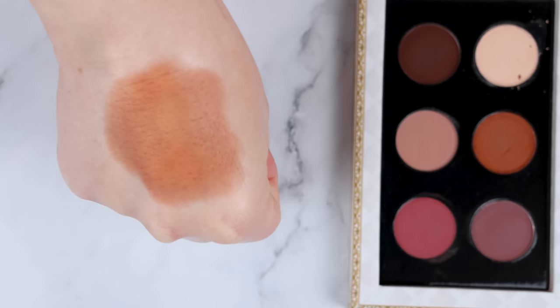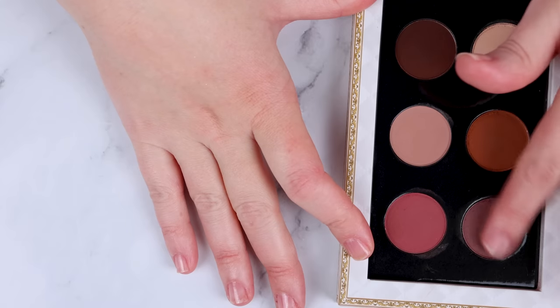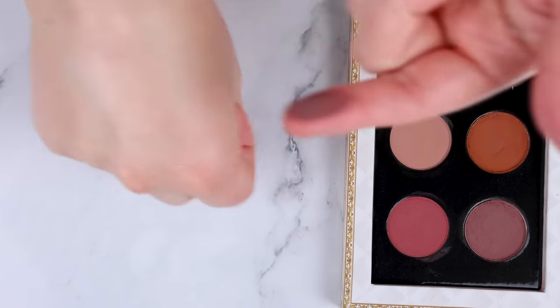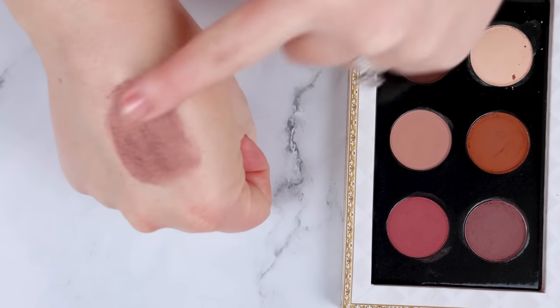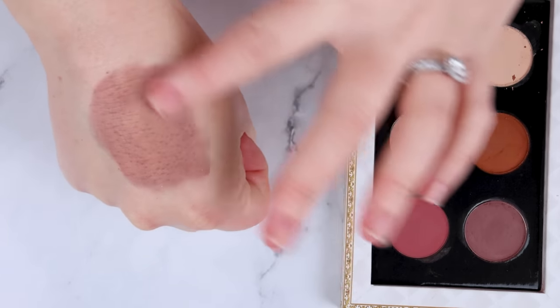Like, it feels just beautiful. Honestly, it really does. This one is Plum Provocateur, and this one also feels very finely milled and airy, and just really, really lovely. But some of these didn't feel that way.